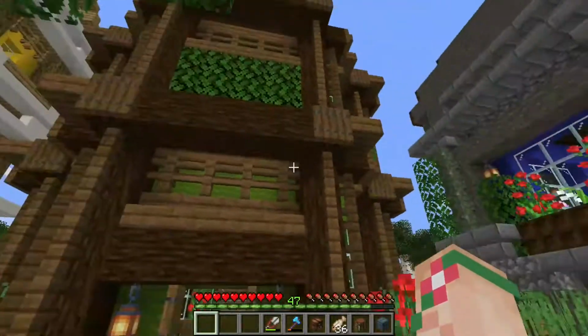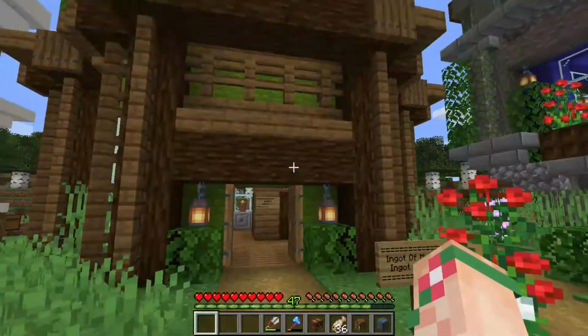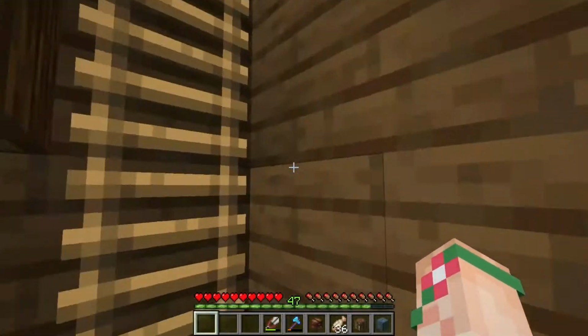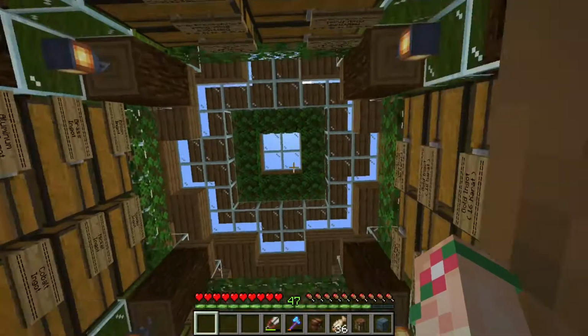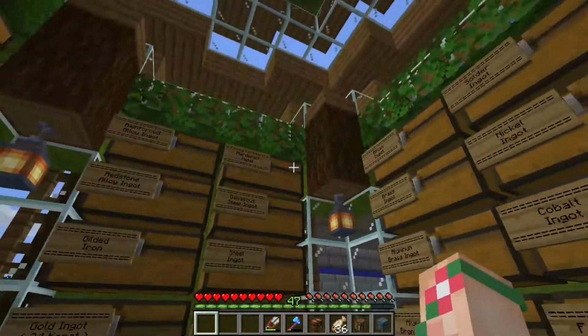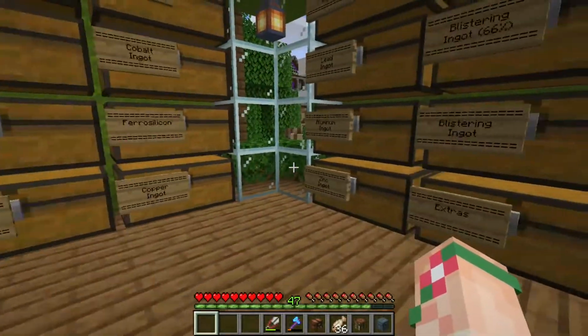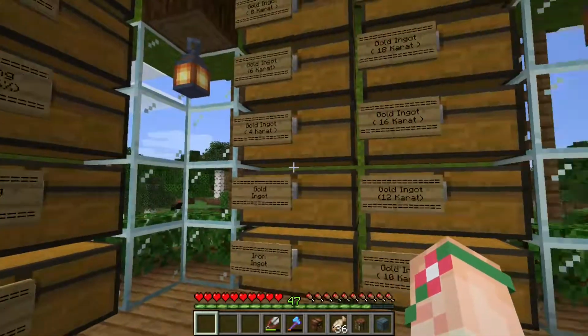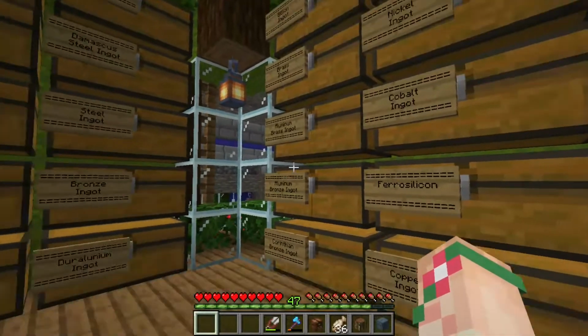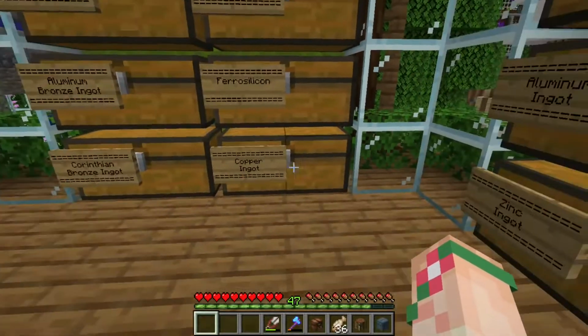But this is the ingot shop. So this is where I put most of, well, pretty much I'm trying to put all of my ingots, even the vanilla gold and iron ingot. But I tried to at least get a double chest for all of them. I don't think I missed any. I'm going to scream once I miss one because I don't have any more space. But copper.